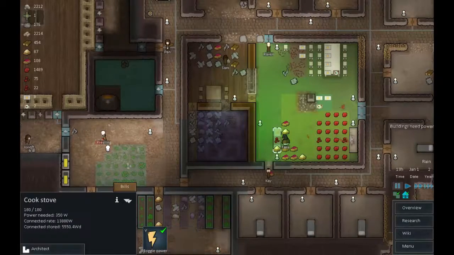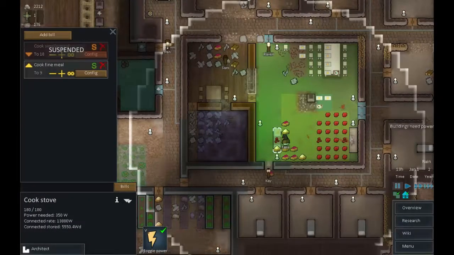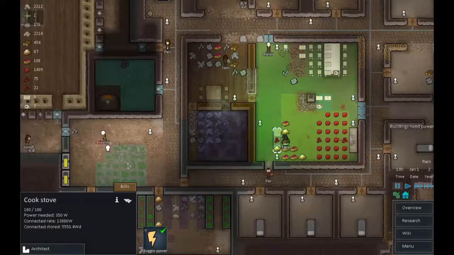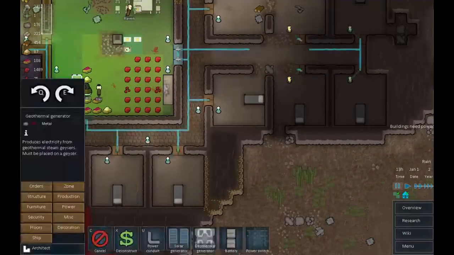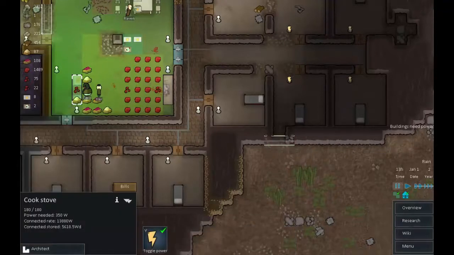And we've lost one of the cooking benches as well. So let's put that one down. Suspend that and we will do that one instead. We'll get the simple meals going. And a breach in the colony wall. This one could be bad, guys. This one could be bad, actually.